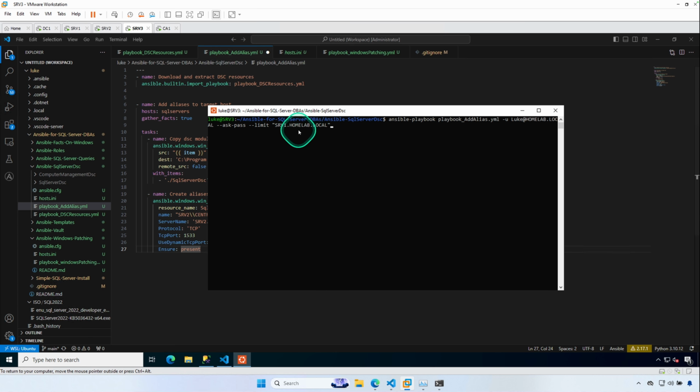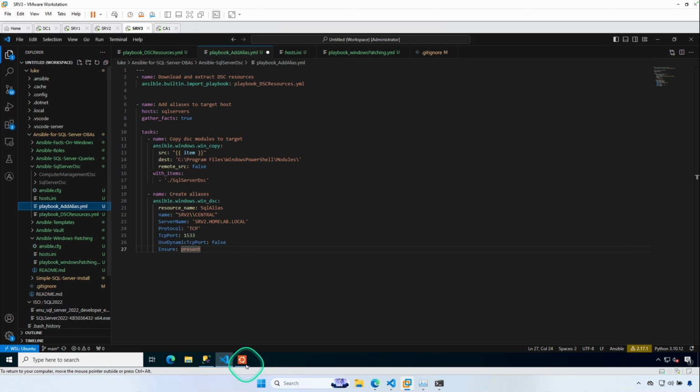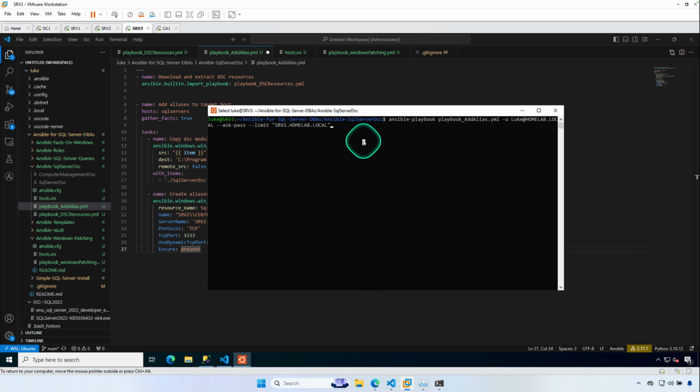So that should only run this playbook against this machine. And then you can see those hosts defined here under SQL servers. So let's go ahead and run it and see what happens.